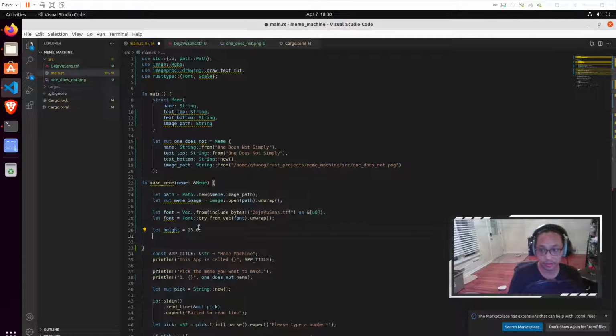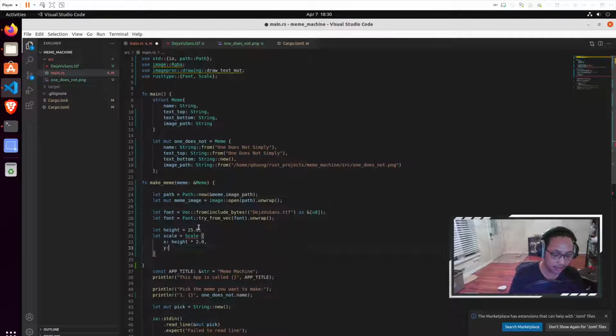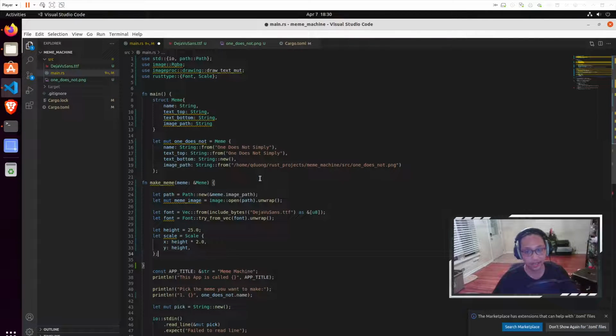So we'll continue here, and there's also a height that needs to be a float and a scale. So what we're doing here is we're providing a scale for our font, and we're scaling it vertically and horizontally based off a height. So if we ever want to change how big the font is, we can just change the height. And like I said, I didn't get the font quite right, but I think it's fine. It should work all right.